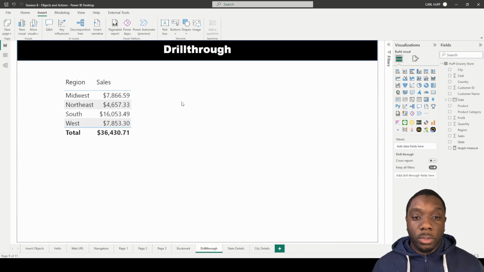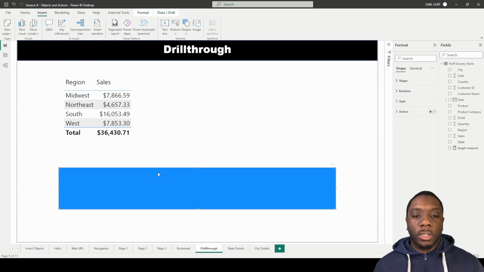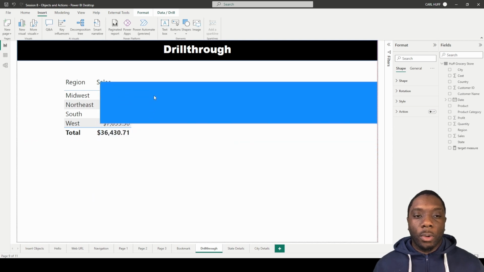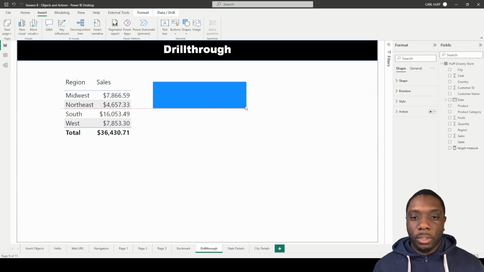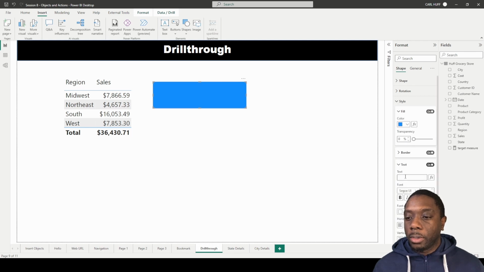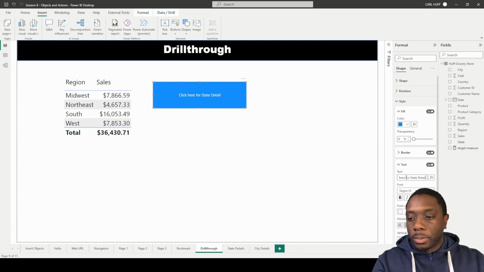In order to do what we just discussed, the first thing I want to do is come to insert, and insert a shape. In this particular shape, I want to call this the state details. I'll bring this down to about this size, go to the style, turn on the text, and call this state details.